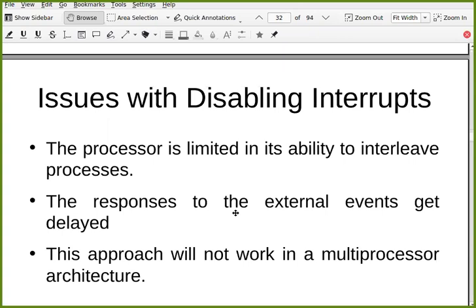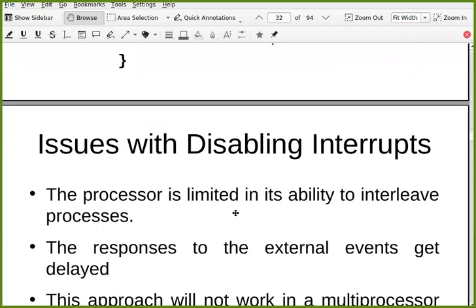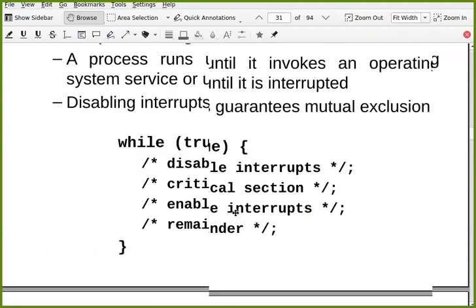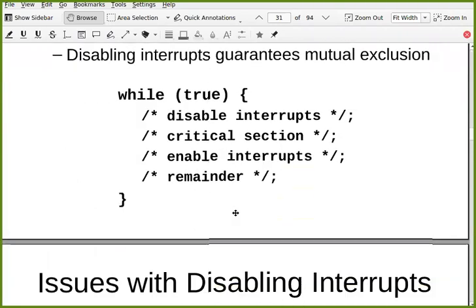Some interrupts are high priority and should be handled first. If you disable the interrupts, the process will never get that interrupt and the OS will never handle it, so the response to those external events will be delayed. And this approach will not work in a multiprocessor architecture. So these are the three problems you can face if you use this solution to achieve mutual exclusion.